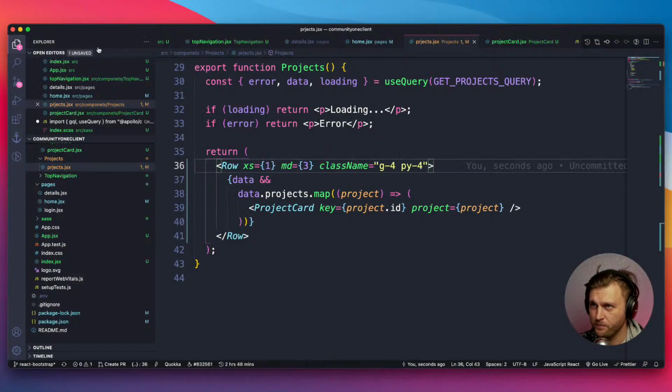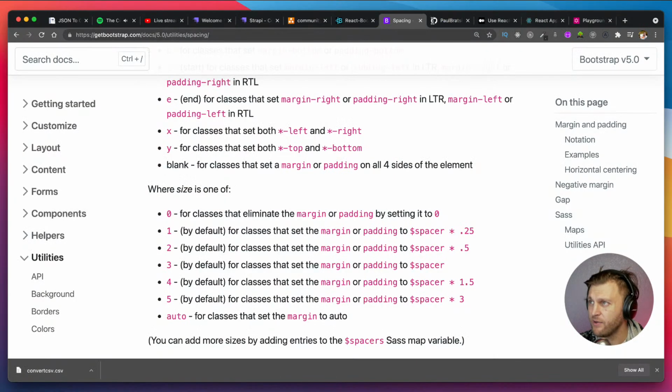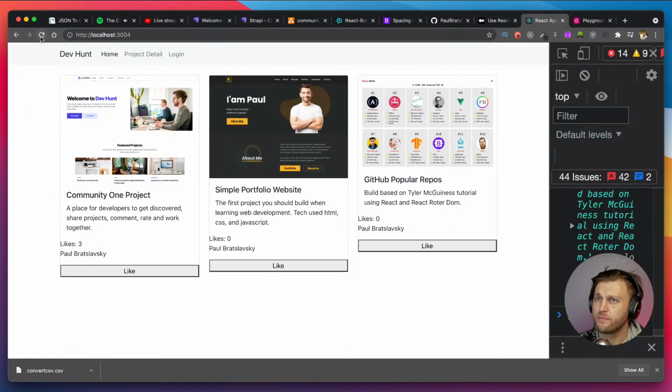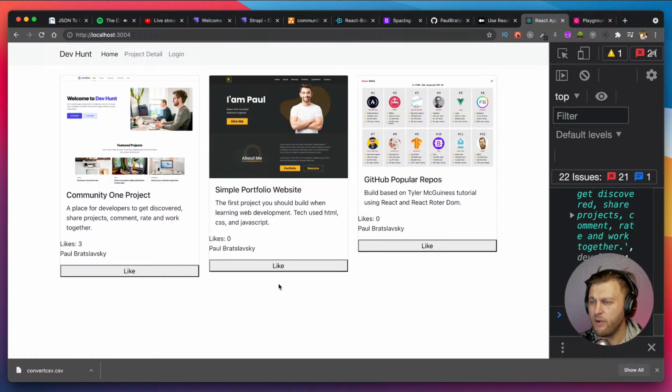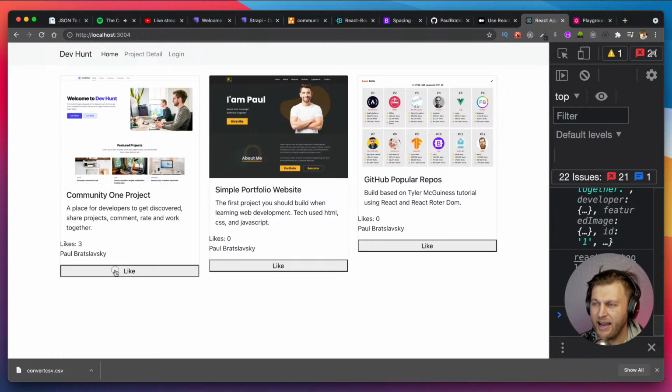So let's take a look here. See how we're doing. It's looking better. It's looking way better than before. And now what I want to do is add our avatar image somewhere. And then I want to maybe replace this ugly button with an icon. But let's first do our avatar image.